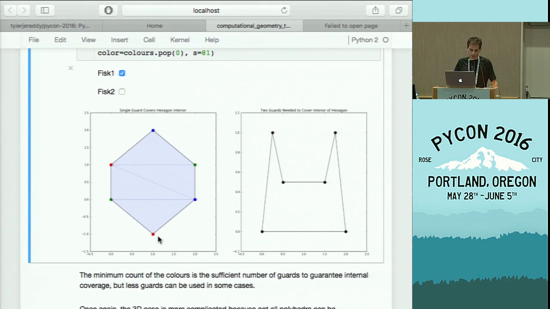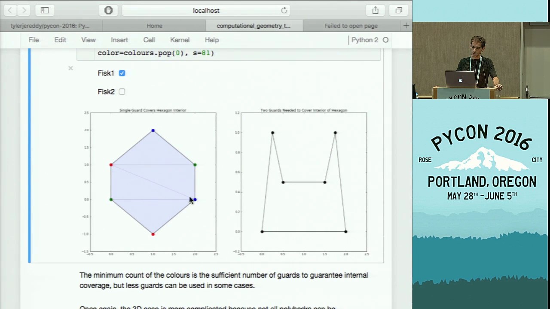Now, the equation is the floor of n/3. And if we think about that intuitively, so we've got 3 vertices in every triangle. And each color can only occur once. So this algorithm basically tells us that there's always going to be 1 color that tells you the always sufficient number of guards. So you can sort of intuitively understand that the floor of n/3 makes sense. So if you place 1 guard or 1 color in any triangle, it can always see all of the contents of that triangle.